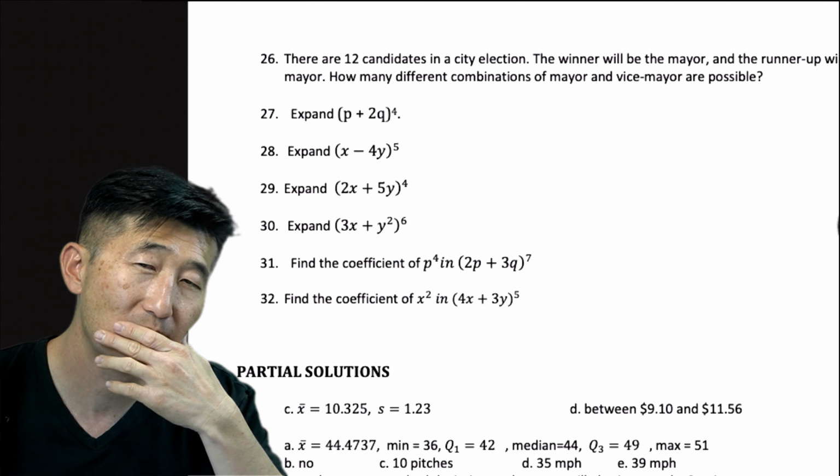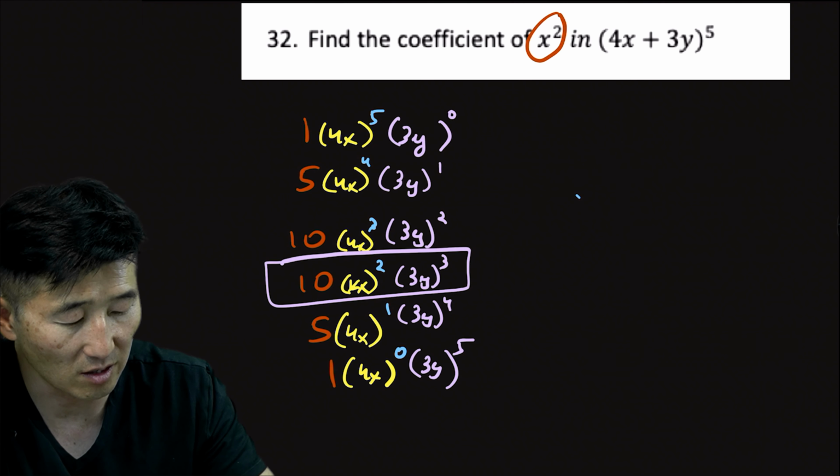Okay. Now, for the full expansion, yeah, you have to multiply everything out. But since we only need something with an x squared, which part of this has an x squared? You see it? The middle two? Oh, no, not the middle two, sorry. Yeah, just that one right here, right? Yeah. So all we need to do is just simplify this out, and we're done.